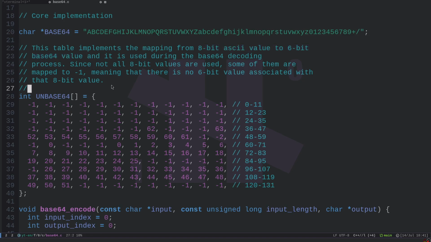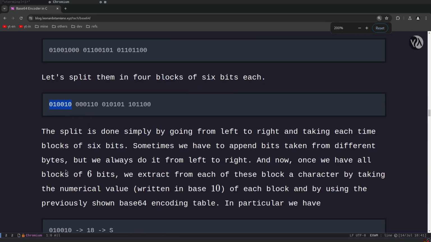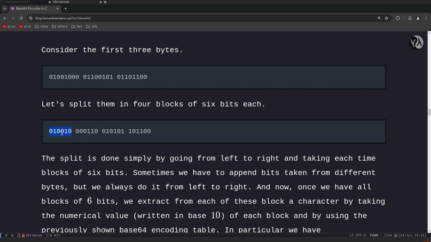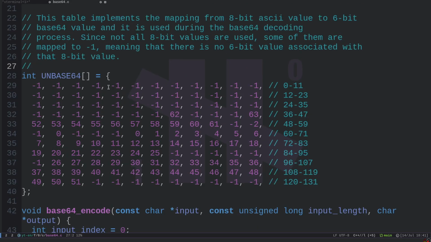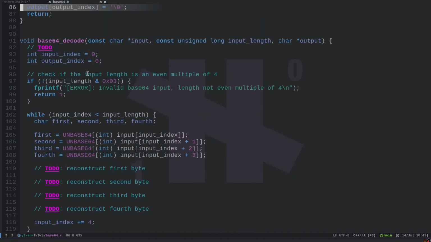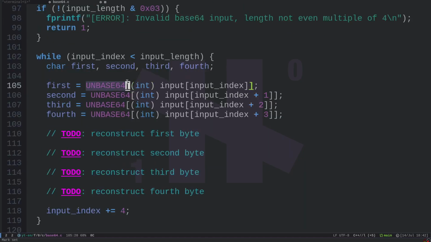Now, why do we need this table? Because in terms of computer memory, even after we extracted this 6-bit, this 6-bit is represented by the computer always as an ASCII byte. So it is always represented with 2 zeros on top, like here. And so we always deal with single bytes. So this table allows us to go back from the byte to the 6-bit value. And it is defined as follows: in the input of this unBase64, I put the 8-bit value that is present in the character, and back I get the original 6-bit value.